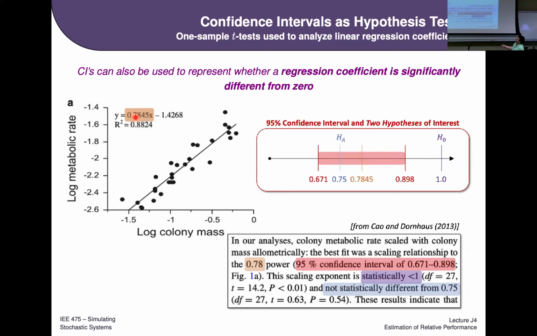So with linear regression, you then say, well, what's the confidence interval of the slope? This regression coefficient has, and she reports it down here in a paragraph, a 95% confidence interval of 0.67 through 0.89, and that's what I've shown up here. So she's saying, I don't know what the actual slope is for these ants. But what I can tell you, and this is exactly what she says in this paragraph, is that 1.0, which would be double the ants, double the burn rate, is outside of the confidence interval.